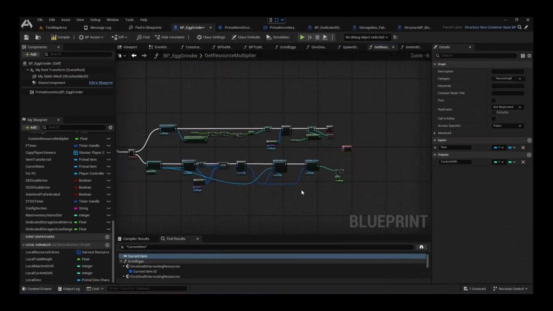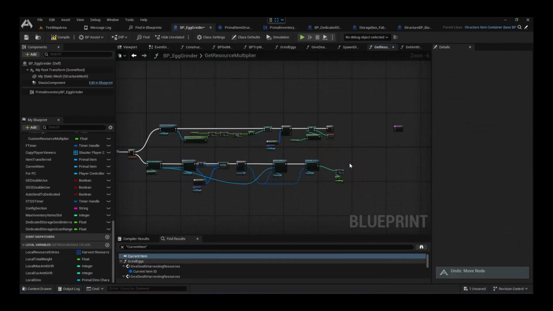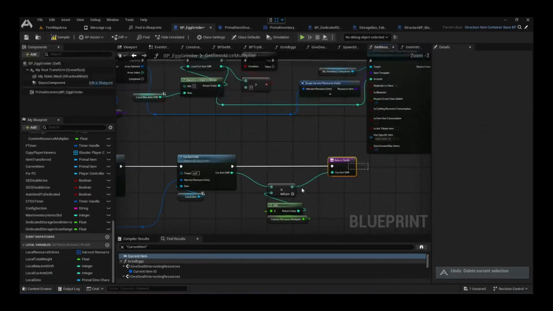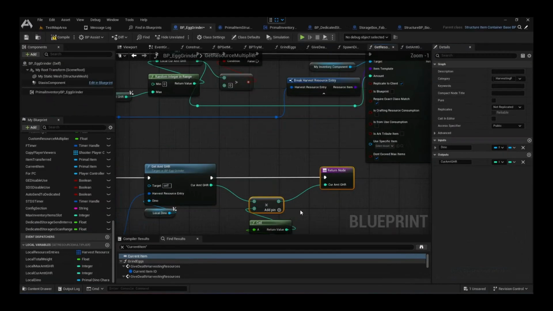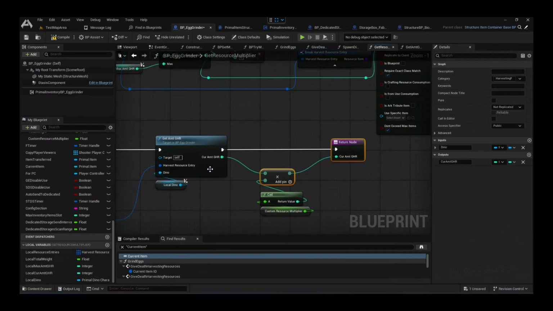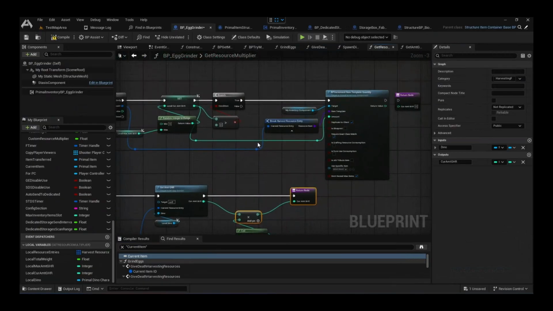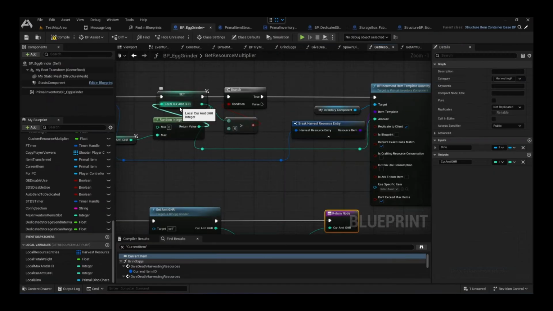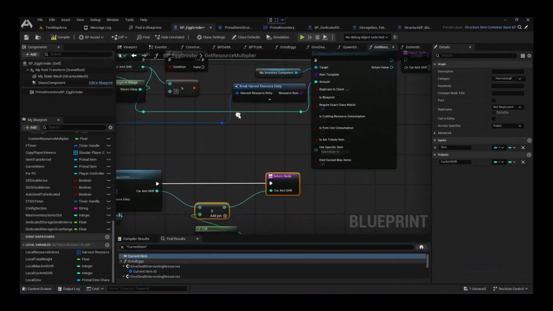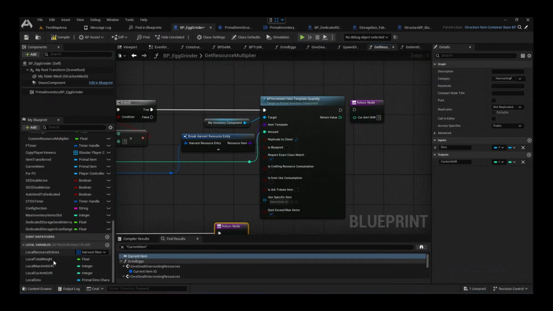Wait, what? Wait, I removed some stuff. I need to put it back. I removed this one. So I'm returning the current GHR. So I need to return the local current amount GSR. Local current amount GSR. Okay.